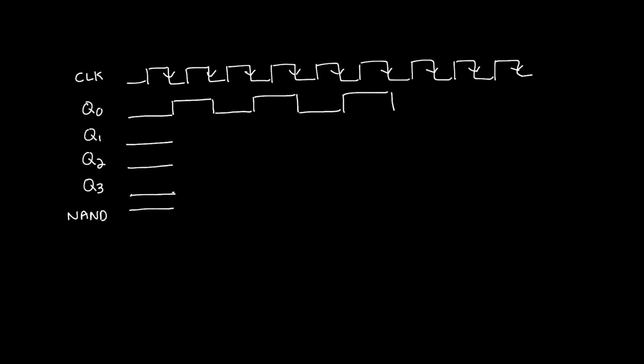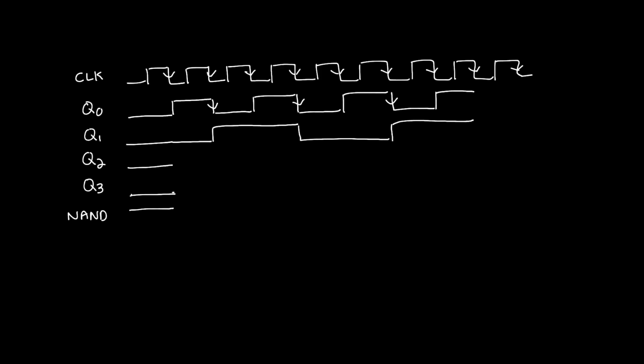That's this. And I don't want to do too many of these because I want to show you what happens when I reach state 9. So Q1 is going to toggle at the negative edge of Q0. So I'm going to draw arrows here. And now notice that I'm not showing propagation delay over here. I'm assuming that propagation delay is negligible compared to the total clock period. That's just going to simplify things for me. But in fact, I am going to have to take it into account. And it is one of the reasons why ripple counters are not ideal.